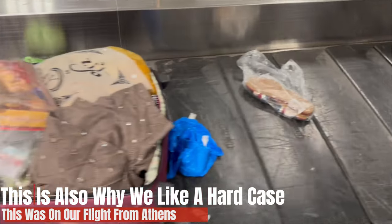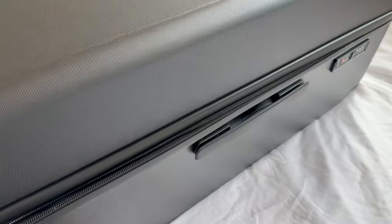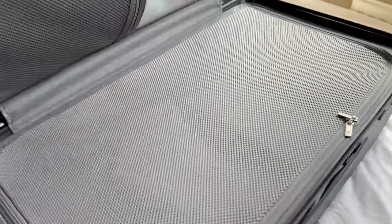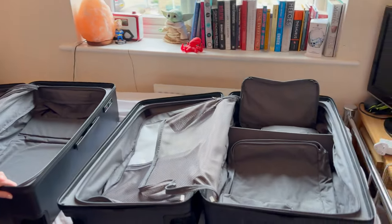So whenever we've been travelling overseas now, whether it's Europe, US, wherever, we pretty much always take a hard case. So thank you, Level 8, for these very hard cases. And big as well, because we can get loads in these. Because we now only have to take two cases, which means we don't have to pay for a third one, as long as we keep under the 23 kilos. Is it 23 or is it 22? Either way, the big and hard, what more could you ask for?